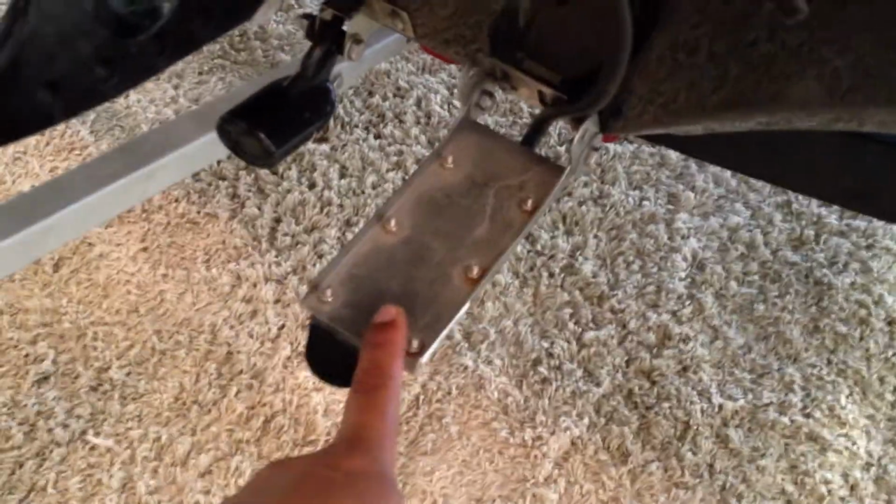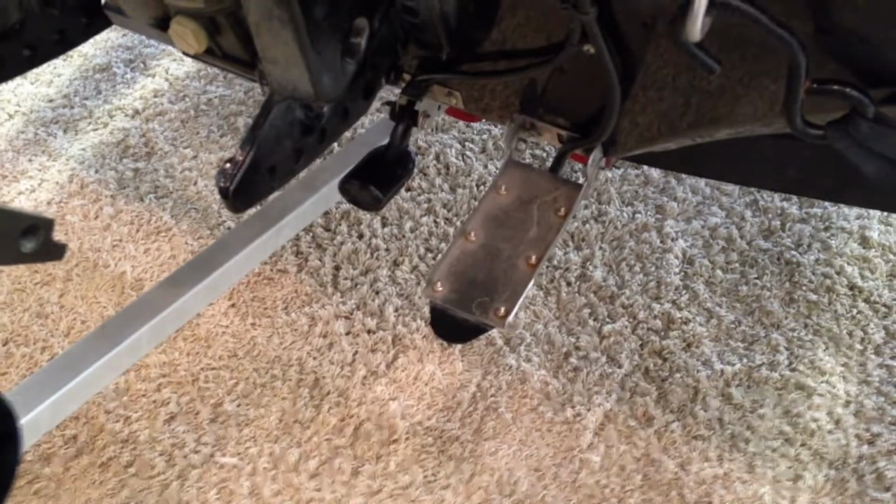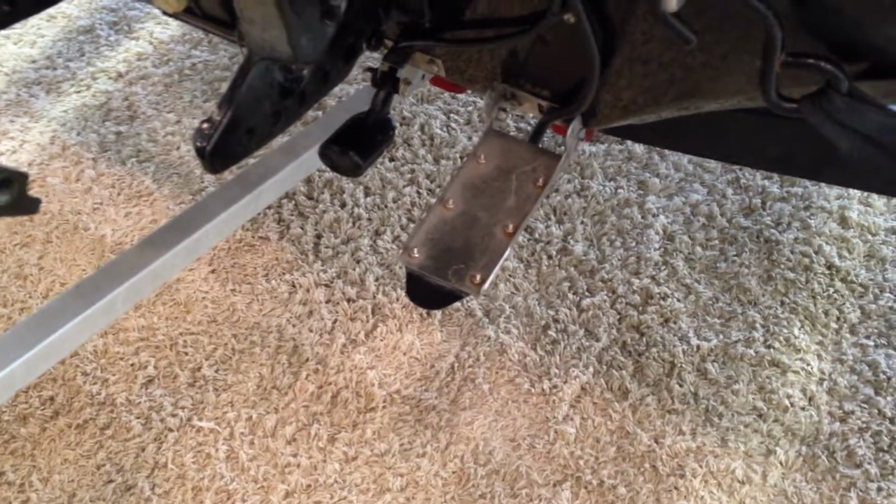So in the back, I mounted the standard transducer and the side scan transducer right next to each other. The reason why you want to do that is so you can overlay your images, and so you can have the standard and the high definition sonar going at the same time, which really helps you learn to interpret what you're actually reading when you're going. I mounted the actual module for the structure scan right in the back here, right next to the batteries. A real good location for it.